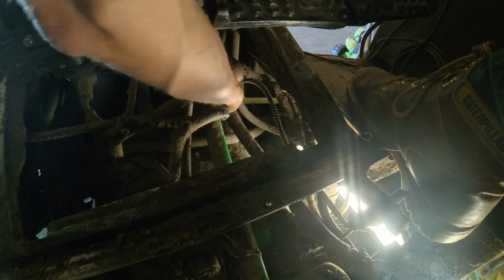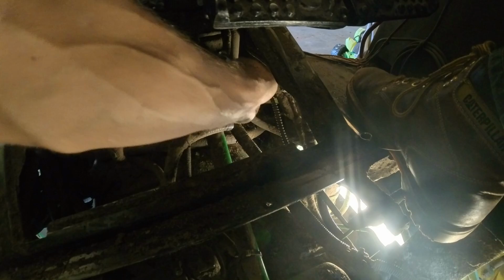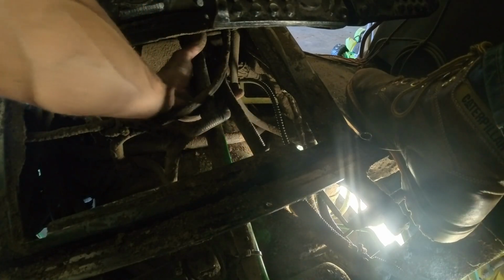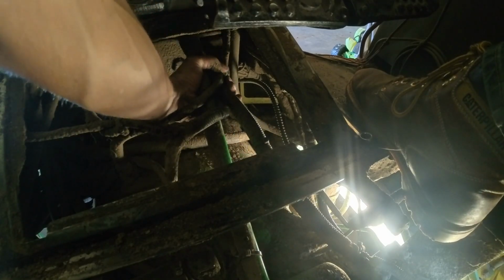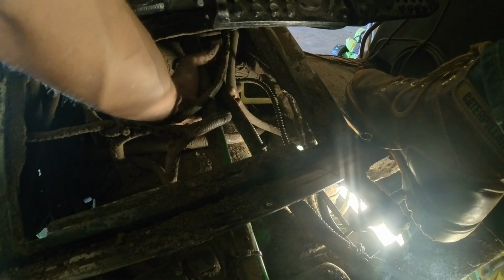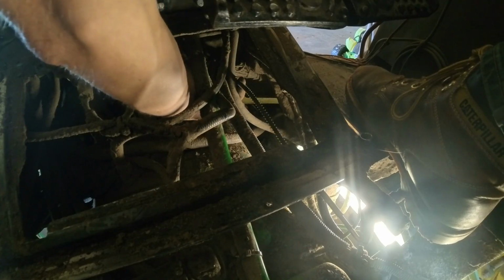Otherwise, maybe what I can do is, see, now it's got a bunch of stuff laying on top of it. There's a wiring cluster laying on top of it. There's a hydraulic hose laying on top of it. Maybe some of this stuff, if I zip tie it up here out of the way, so it's not interfering. See, that already feels a little bit better.